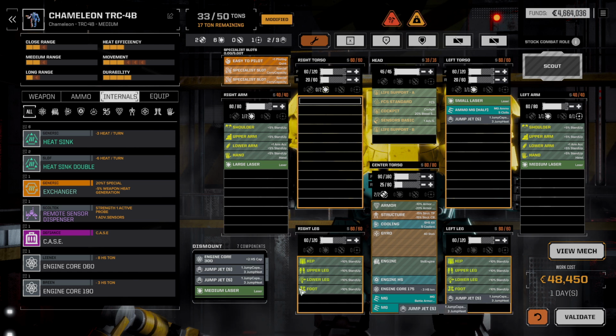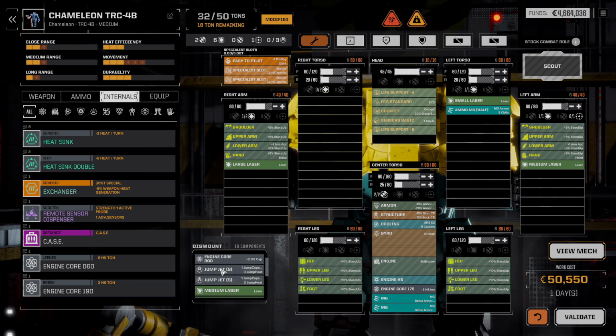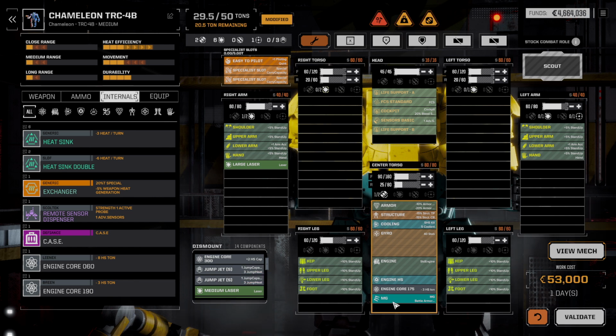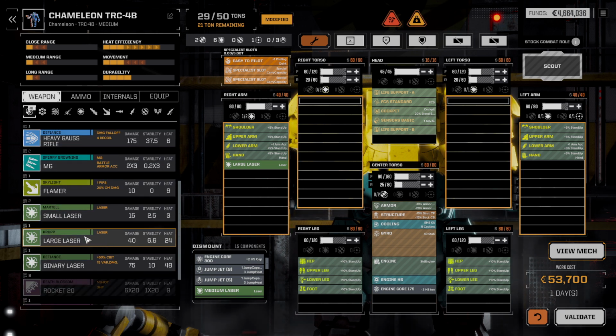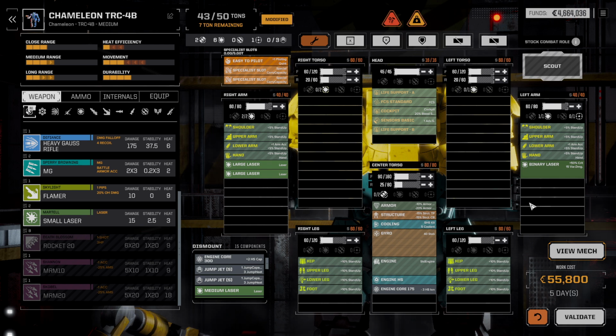Getting rid of the jump jets, even though the jump jets could be viable for moving to higher terrain to get a better line of sight shot, or to get the high ground advantage. And we might actually add the jump jets back based on how much tonnage we need for the weapons and things. So double large laser on one arm, binary laser on the other. We still have 7 tons left.